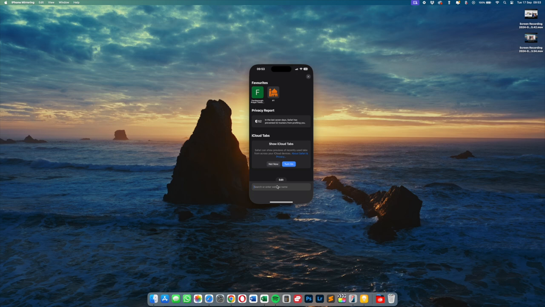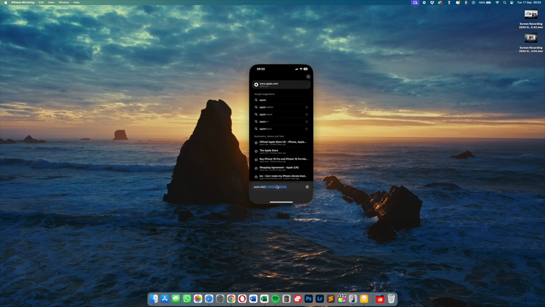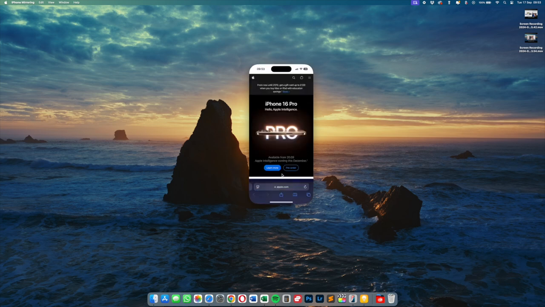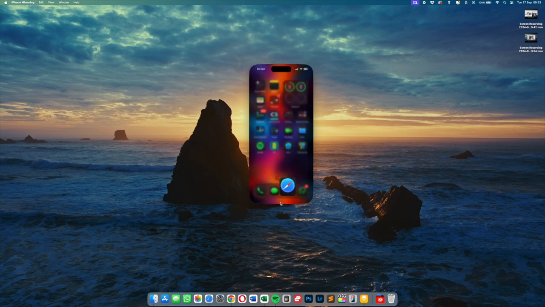And you can use swipe gestures with your trackpad. You can also use your keyboard and mouse. And if I just go onto the Apple website, for example, and if you don't have a trackpad and you're using a mouse, the quickest way to get back to the home screen is to just click the white bar at the bottom, and that will close the app and leave it in the background.